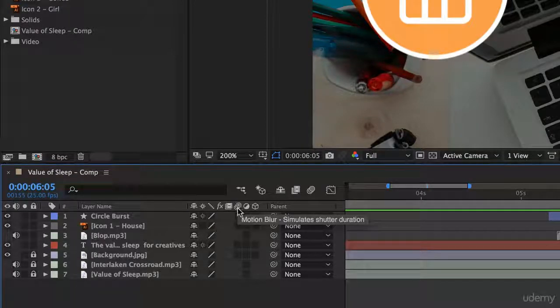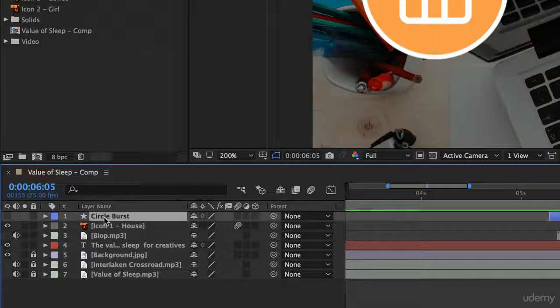Okay, we want to add some motion blur, and you're going to remember the first part, which is, see this little icon here, this little worm looking thing, that's the motion blur column. Within that column I'm going to turn on this layer here. So we'll work on the house first. What we might do is turn the eyeball off on the circle burst. You'll notice that it's not shape layer 1 anymore. I renamed it circle burst, okay, in between videos just because.